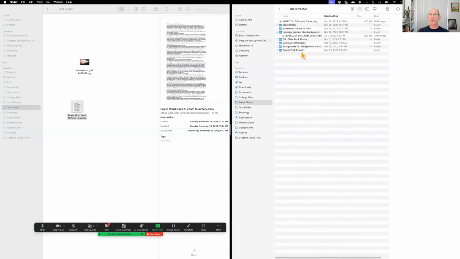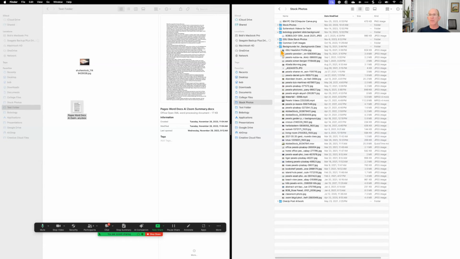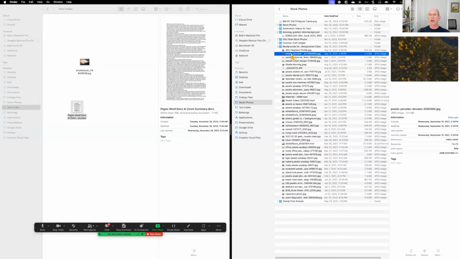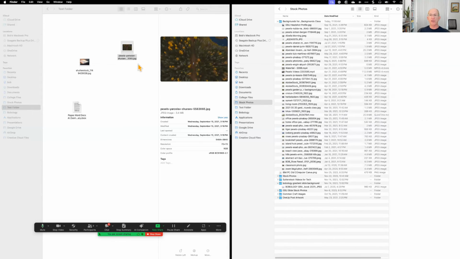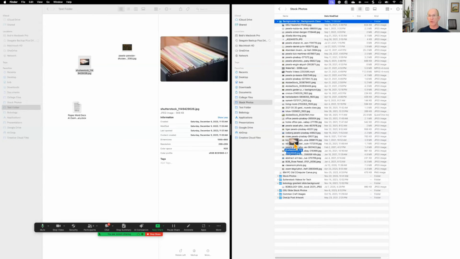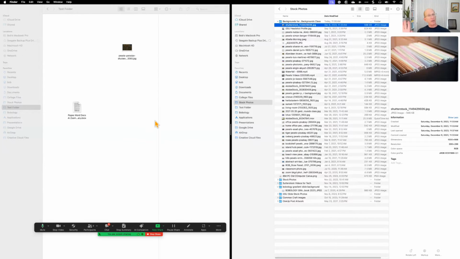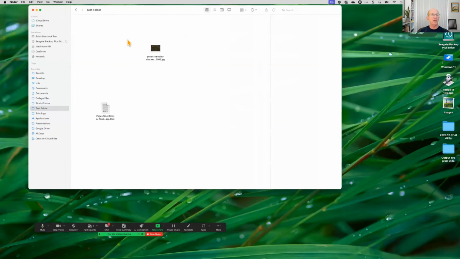If I go to stock photos, where I keep a lot of stock photos, I'm going to keep something for here. I can drag this over, and I can literally drag and drop things. Oh, I want to move this back over to stock photo. So having two windows open side by side gives you the ability to work with like a drawer in a file cabinet where you have different folders, and you can move things from one folder to another very easily just by having that drawer open. Makes it really easy to navigate that. Now, if I want to make these windows standard size, I just go up to any one of them and I click on the green screen here.